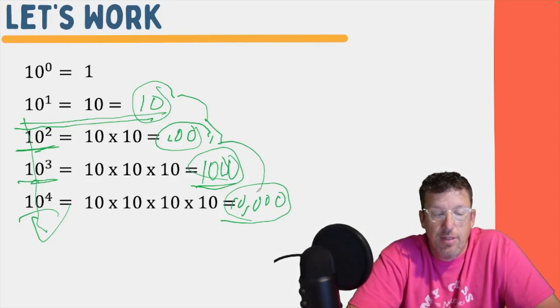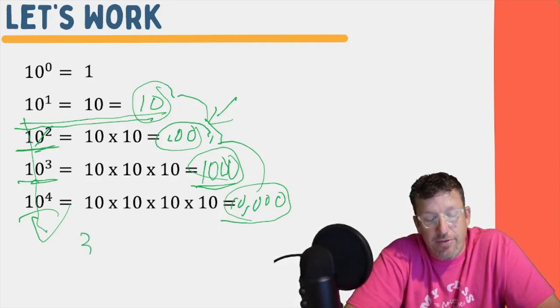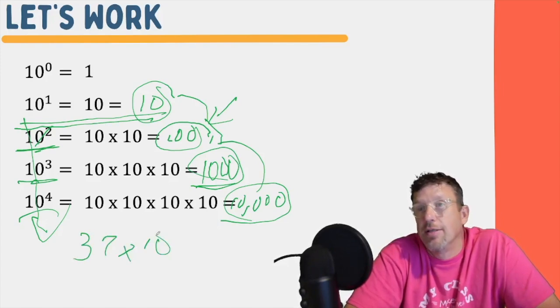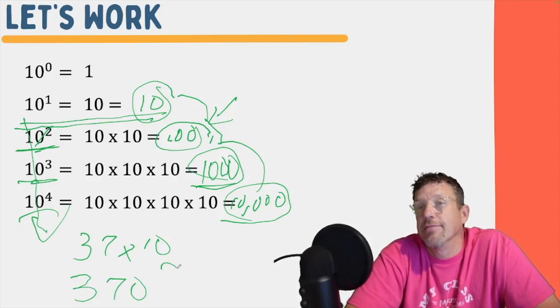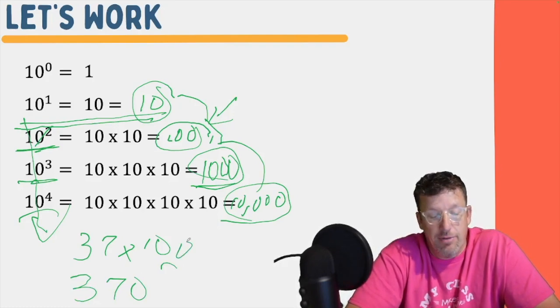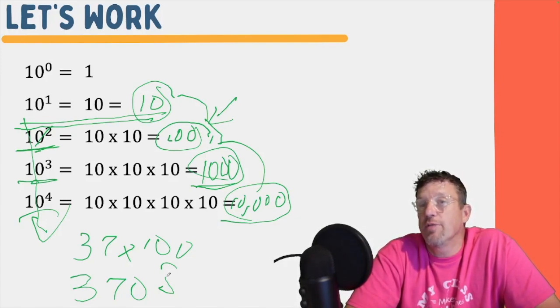But also, every time you multiply something by 10, you are simply putting another 0 on the end of the number. That works for any number, just as a freebie here. If I have 37 times 10, what's 10 times bigger than 37? 370. Just add that 0. And if I was multiplying it by 100, I would just add 2 zeros, as long as it's a 1 at the beginning, as long as it's a base 10 number. So we're going up by multiplying by 10 each time.